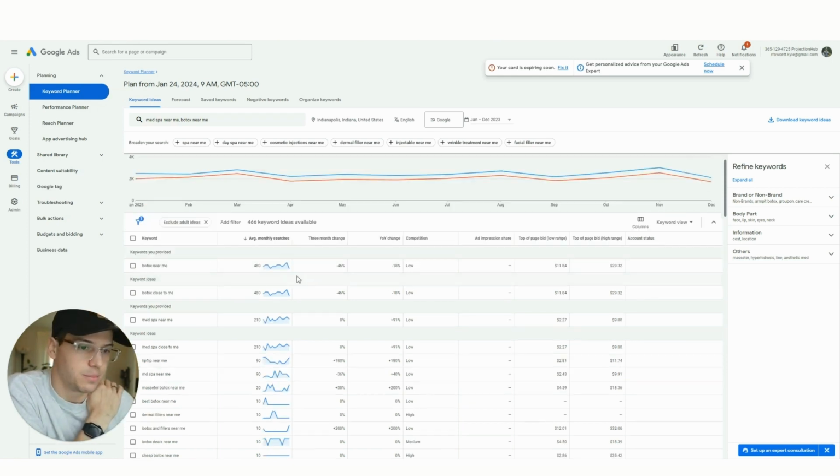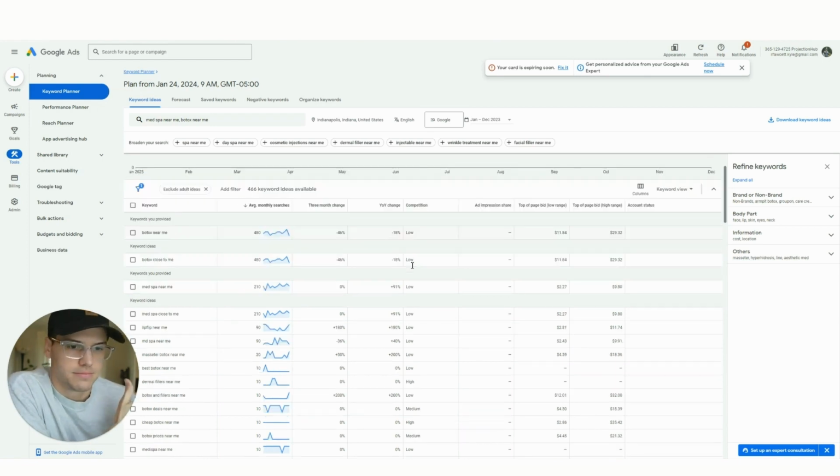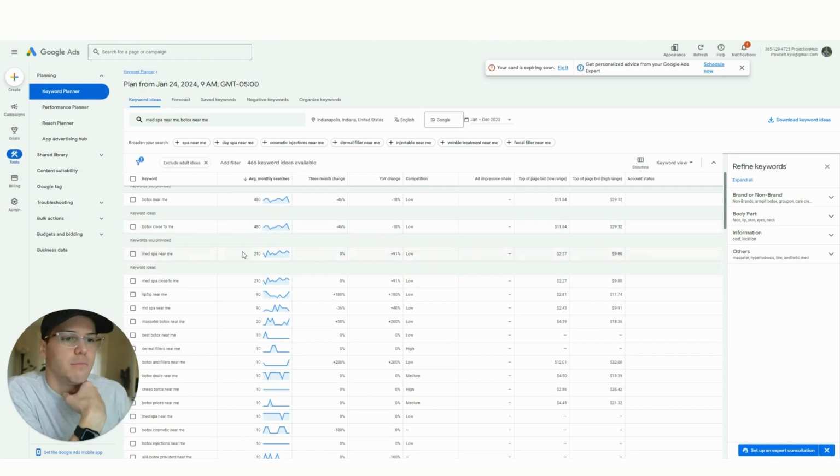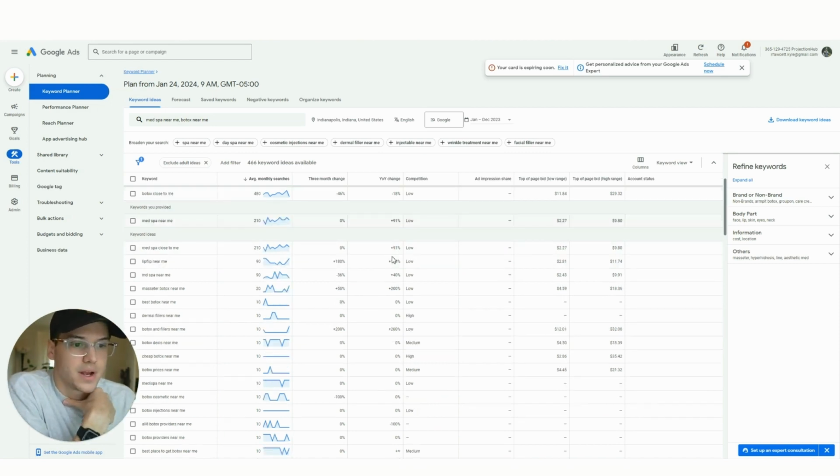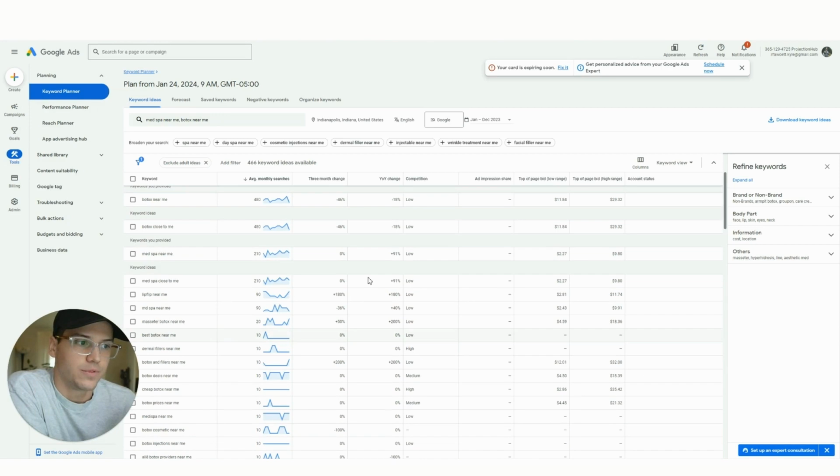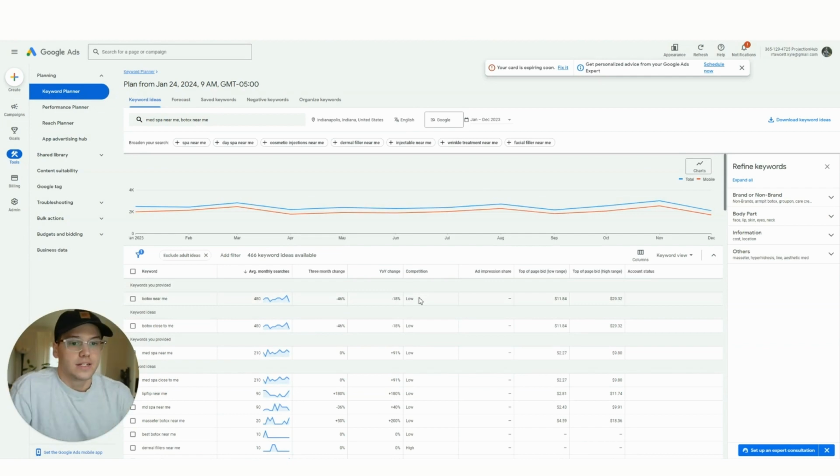Okay, so let's give some examples here. I noticed Botox near me, year over year, is decreasing. Maybe that's nomenclature. Maybe people just are less interested in Botox. There's some promising things here. Med spa near me, up 91%. A lip flip, up 180%. So you can see that these are services that a med spa would offer. So that's helpful detail. But I really like the fact that I see MD spa and med spa both up, 40%, 91%. So that does at least one thing. That indicates to me that there is a growing interest and demand in my target area for what I have to provide.